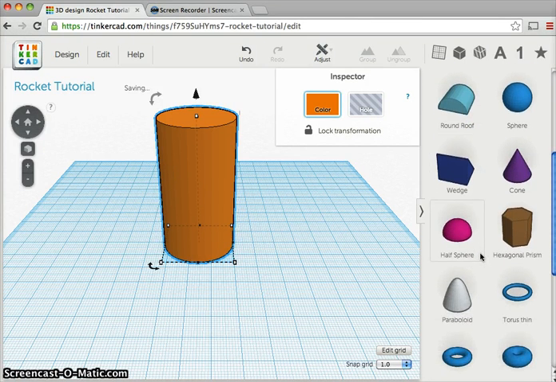And right away I can see there's a few different options that I have for nose cones. I could do an actual cone, I could do a half sphere, or I could do a paraboloid. Now I'm feeling a little crazy, so I'm going to click on this paraboloid, and I'm going to bring it over to this plane. Now I want to put it up top, but every time I move it, it's just moving along this blue plane. So what I need to do first, before I actually create this shape and put it down, is move this blue plane to be up on top of this cylinder. You can see if your plane isn't on top of the cylinder, it just thinks that I want to put a nose cone way far in the back.